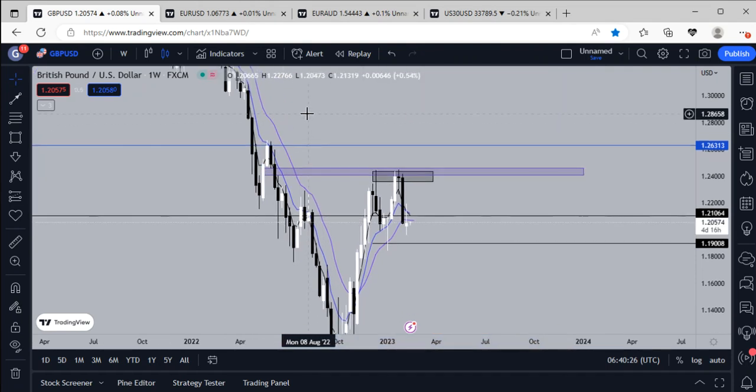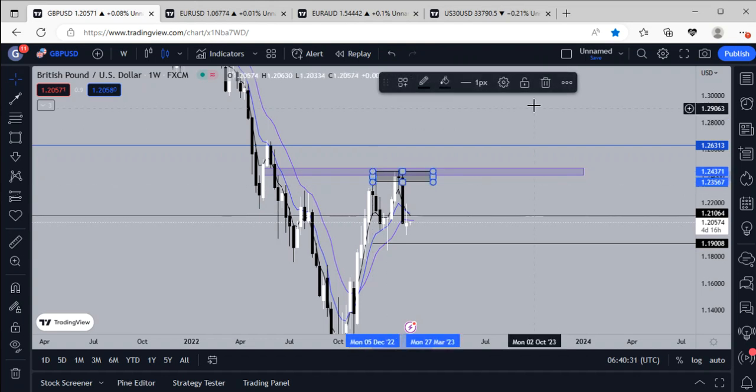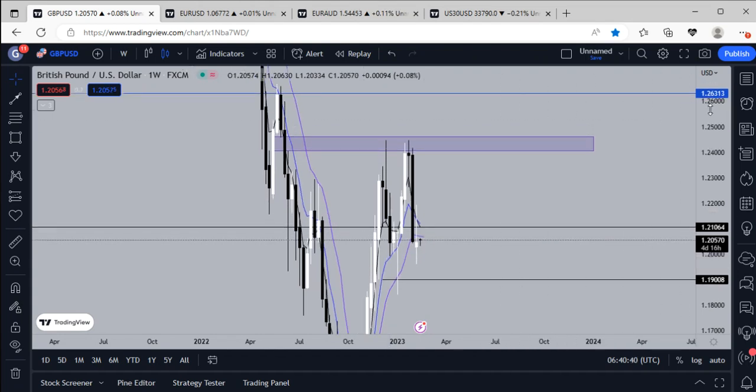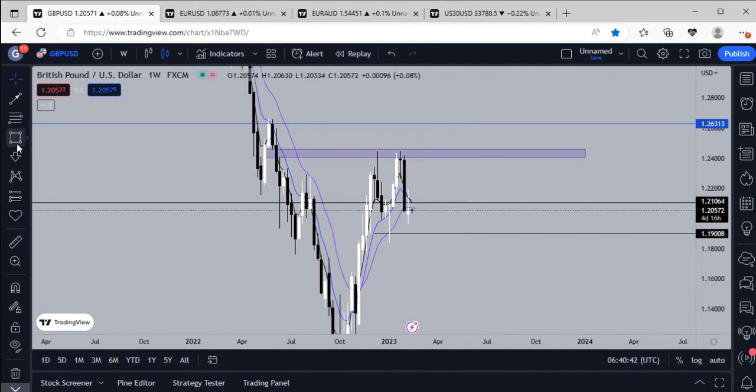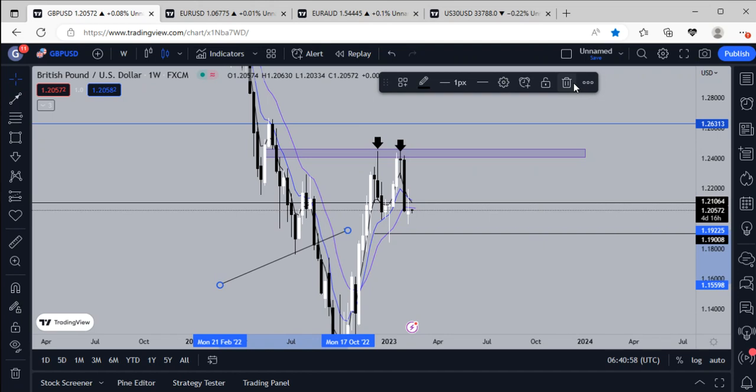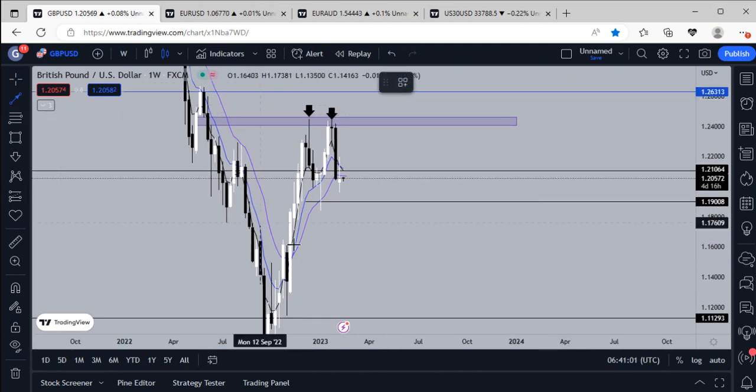Just a bit of imbalance in that area over there. So I can now take out this resistance that I've set over there because it's basically in the same area. Okay, so we can be looking for price to actually head back for the sell because we've got an information, two fake outs, and then we have imbalance as well. Imbalance has been filled in this area, came back for more liquidity, so we can expect price to actually take out this higher low right over here.